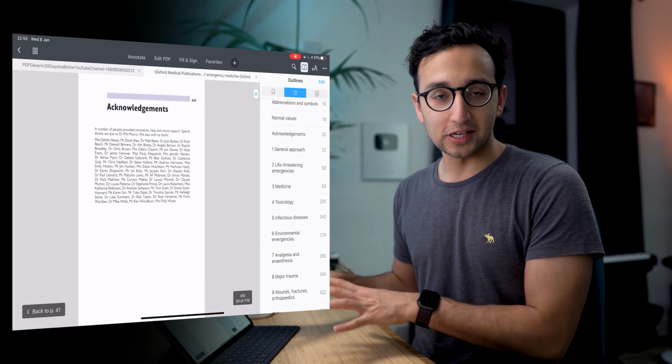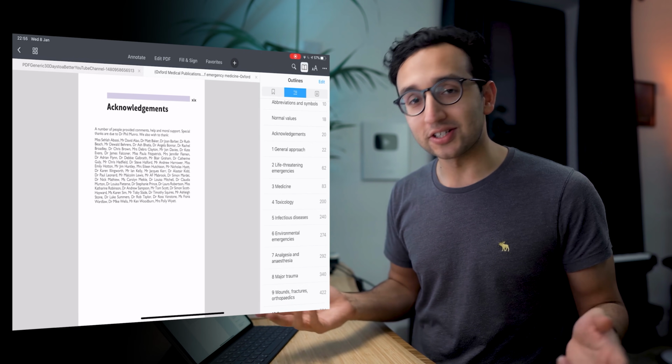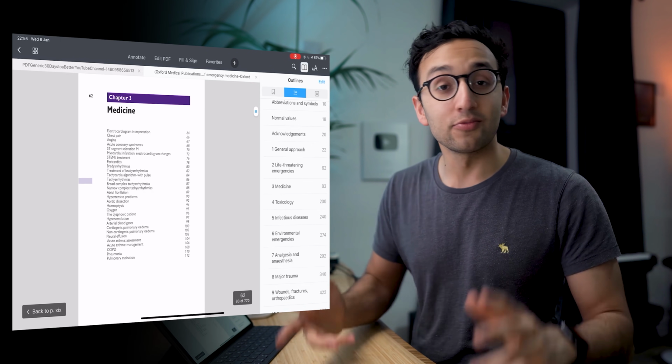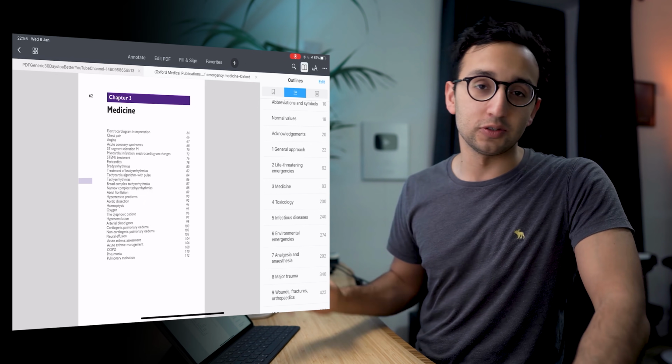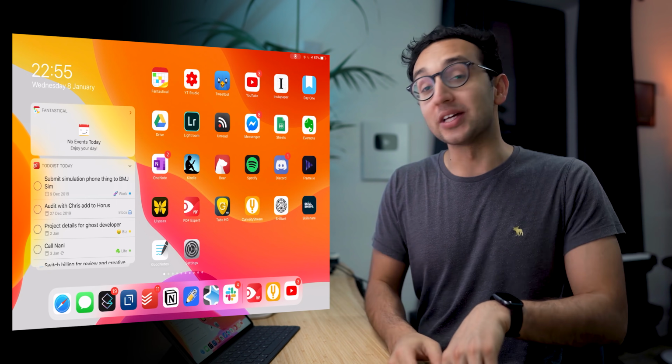Whereas if I were reading this PDF on Notability, I would have to scroll absolutely tons or use the search feature or weird things like that. But yeah, if I'm reading a structured PDF like an ebook, then I'll use PDF Expert for that. So those were the 7 apps in the consume category. Let's now move on to the coordinate category.